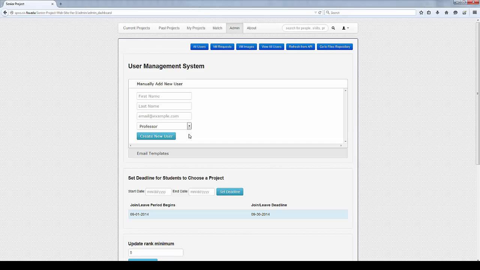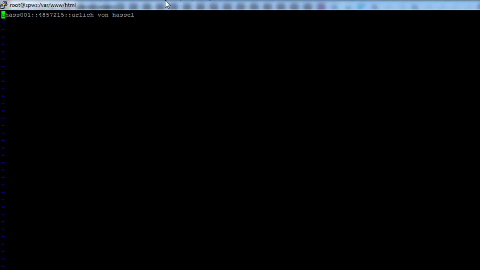To create a new student, access spws.cis.fiu.edu through SSH client, log in and navigate to var www.html. Once there, open file recurrentsemester.txt with a text editor. There should be an already existing list of students in the file. Each line contains segments of information about a specific student user, separated with 2 columns.